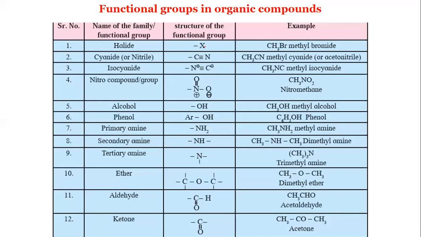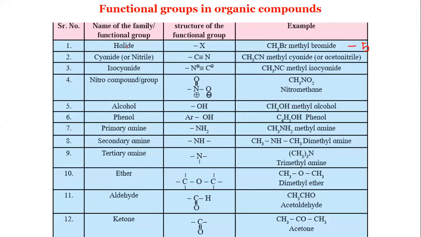So here in this table, some functional groups are given. See, we have to prepare this chart at your home, but just one change we have to do. In these examples, we have to write 5 examples of each functional group. 5 examples of each functional group we have to write down.